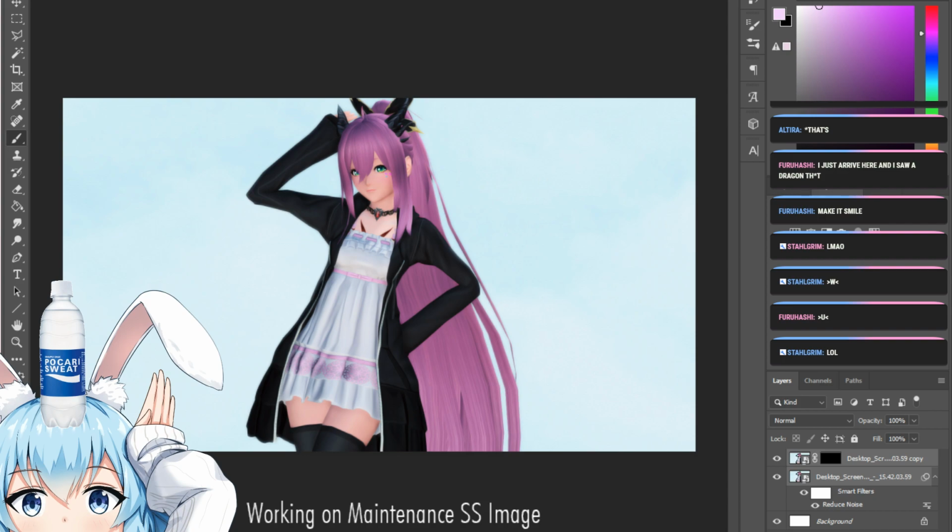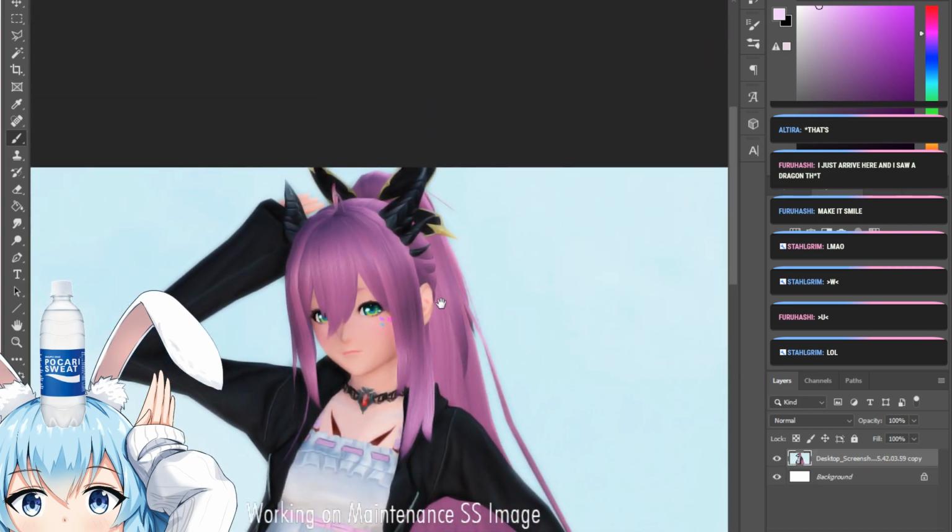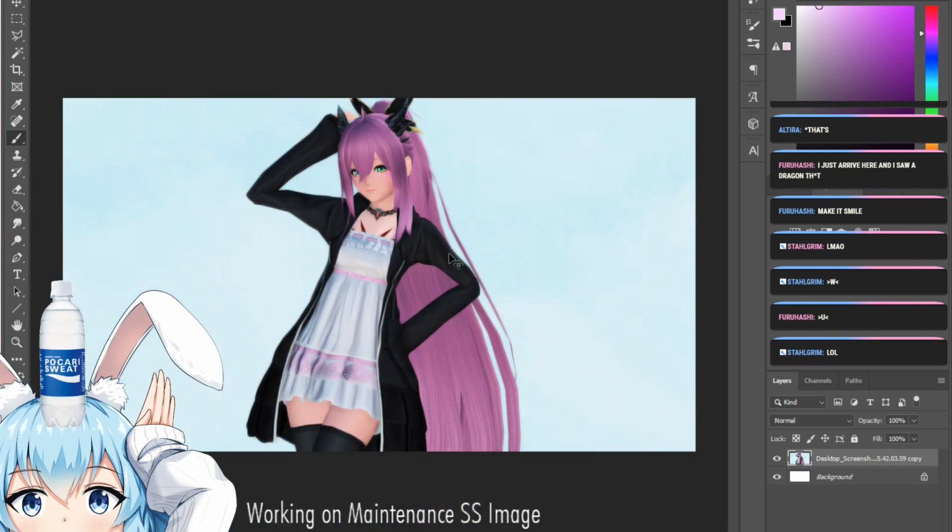Combine layers. Now's the hard part. How the hell do I make this look natural? You know what? Oh my good lord.